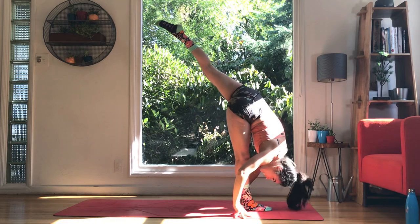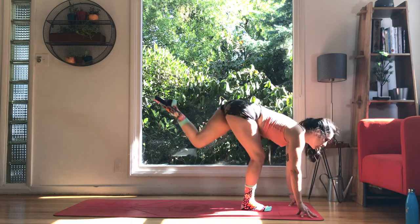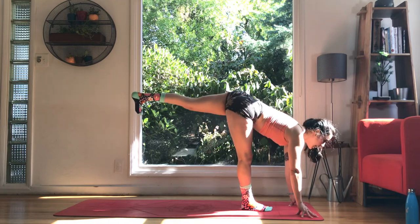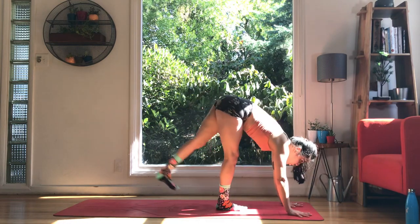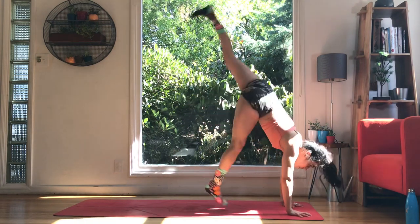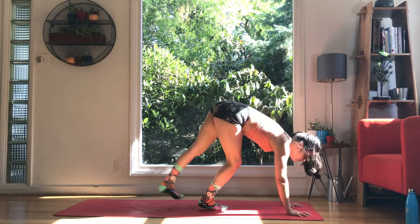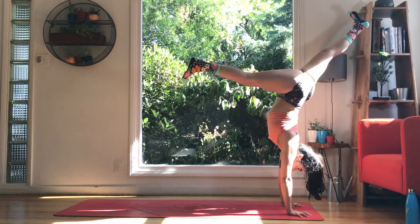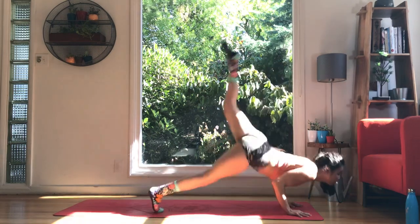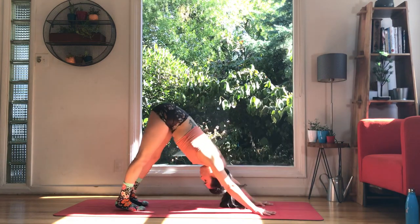Gaze forward, fingertips down, back knee into front knee — Shiva. Supported warrior three. Shiva, warrior three. And then like a pendulum, we're going to start to swing this leg. Here's just a fun option — if you'd like, you could try to jump the hips up, maybe you get a moment, maybe it's just jumping. Your choice — flow through a vinyasa, you could go from your L to chaturanga. Catch your breath here, connect, breathe, shake the head, shimmy the hips.